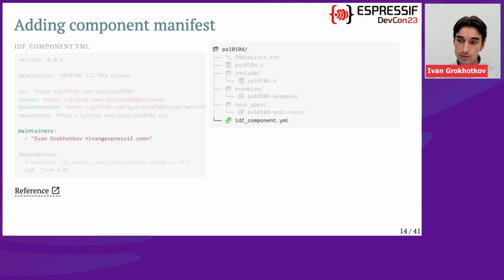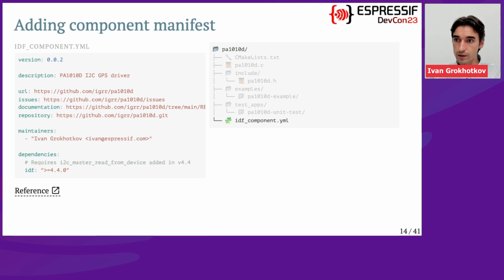The maintainers, the dependencies. In this case, this driver doesn't have a dependency on any other component outside of ESP-IDF, so we are only specifying the constraint that IDF has to be above 4.4 because I'm using a certain API which was added in that version. A bit later I will show how we can handle compatibility with more IDF versions in the component.